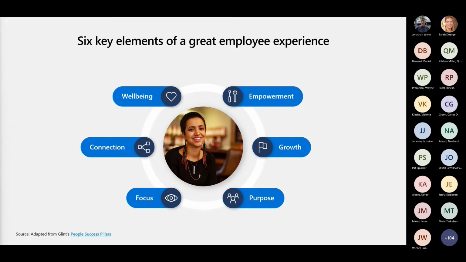The connection part of this is really what has been affecting a lot of employees who are stuck at home and not able to have that connection with their coworkers. They feel like they're in their own work environment and kind of segmented out.